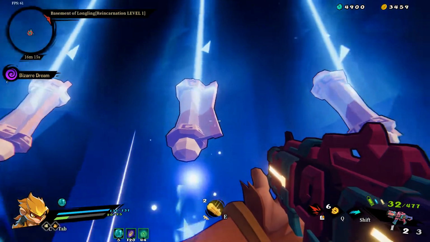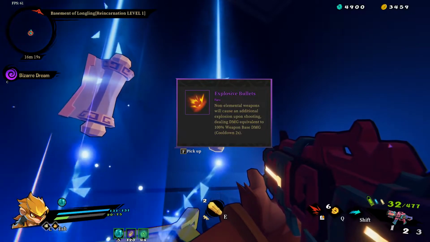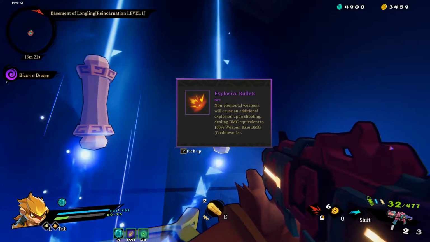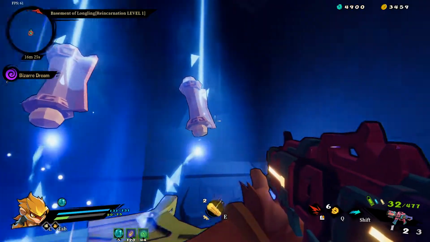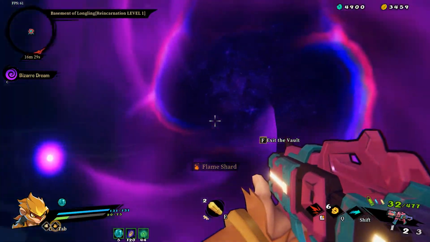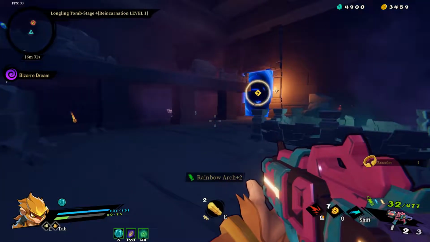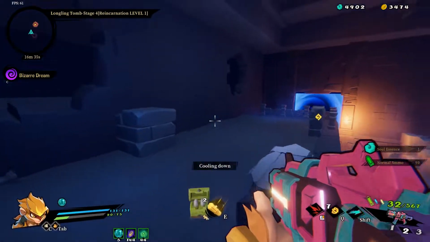What do we got? Bullet bank, flame shard, explosive bullets. That one's interesting. But no, I think I'm going to try and do elemental damage. So let's get flame shard so I can hopefully get a fire damage weapon that does some decent damage. Anything up here? No.